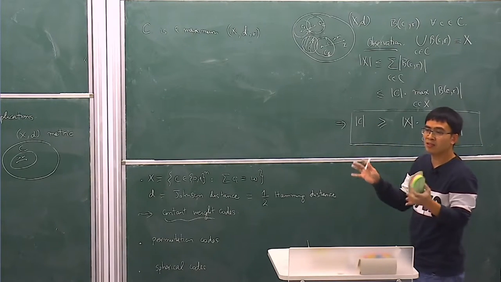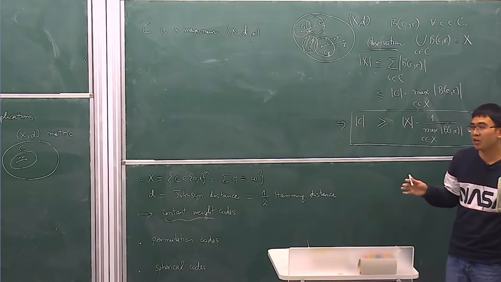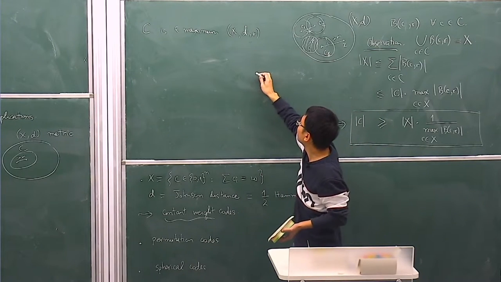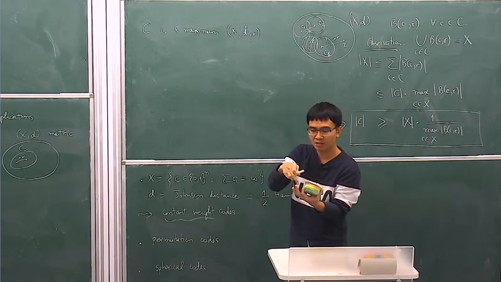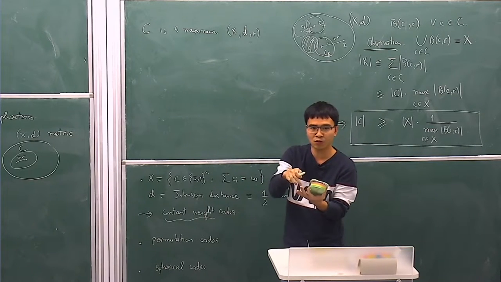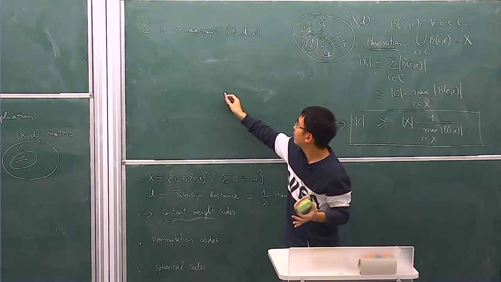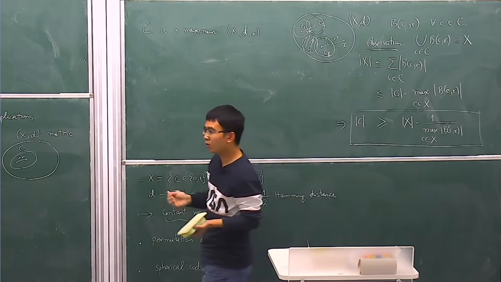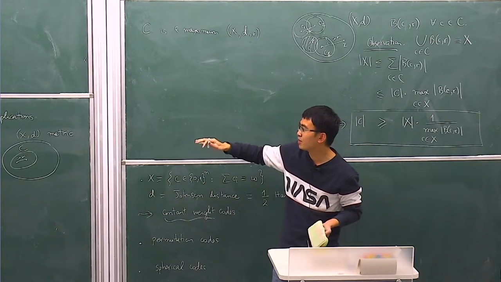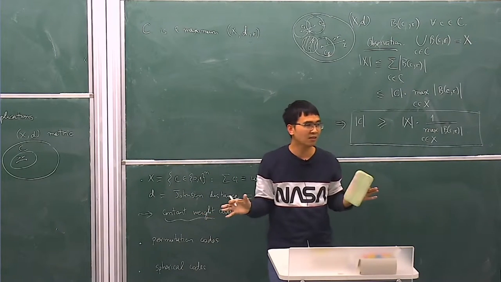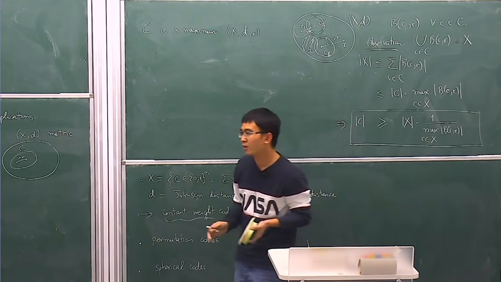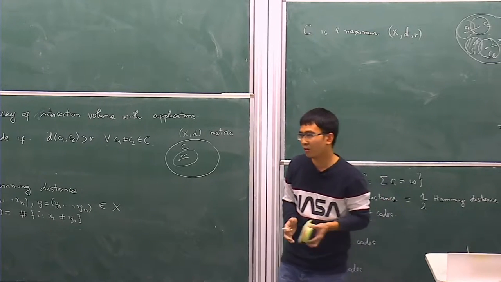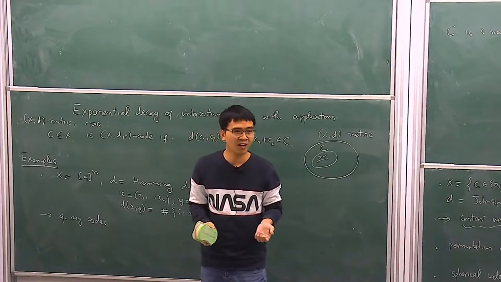And the upper bound, but the gap between upper bound and lower bound is really huge. For example, a simple upper bound we can get is that if C is a code, then the balls of radius R over 2 around the codewords are disjoint, right? Then again, using the union bound, we get an upper bound on the size of the maximum code. But in all the examples we have here, the upper bound and lower bound are very far apart. So it is not clear whether the lower bound or the upper bound should be closer to the truth. So improving either lower bound or upper bound are very interesting questions.